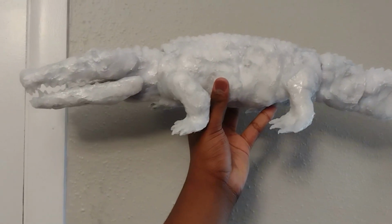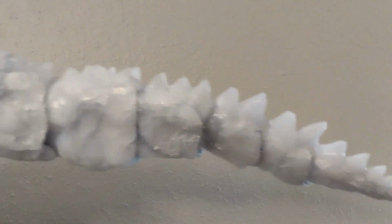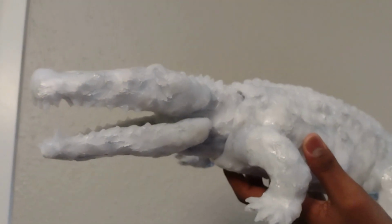Our pretty much final results of our Deinosuchus. We just gotta paint it up, and personally, I think all of the osteoderms and scutes came out really nice. And there are a lot of them, to say the very least. But I will see you guys once we actually get this guy painted up.